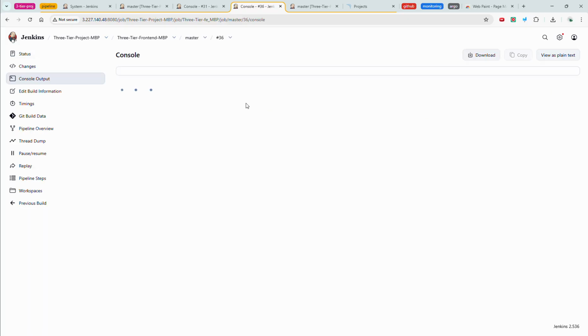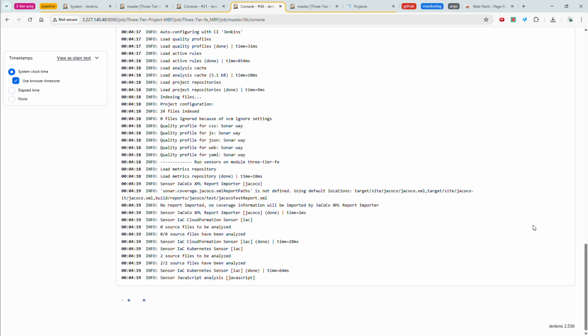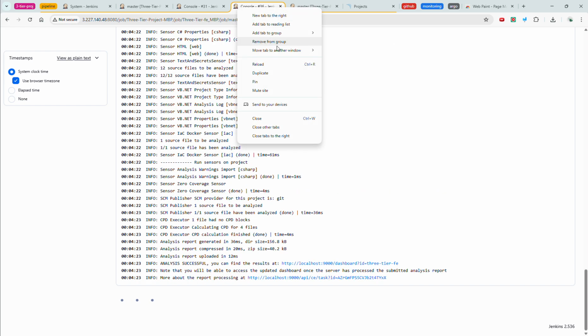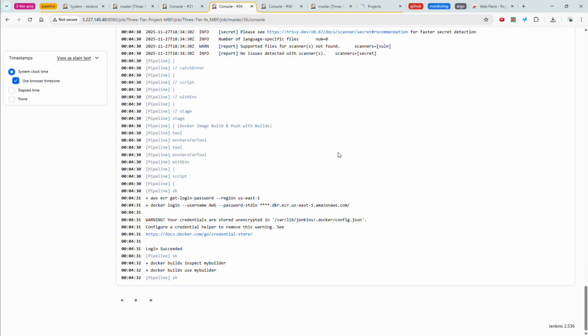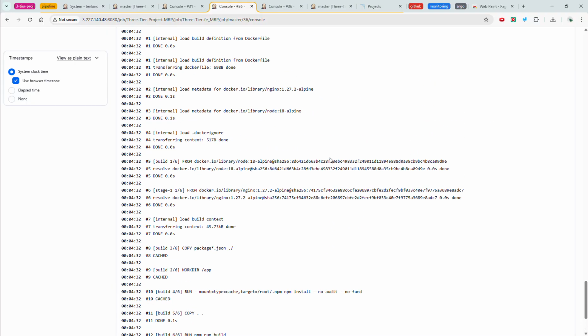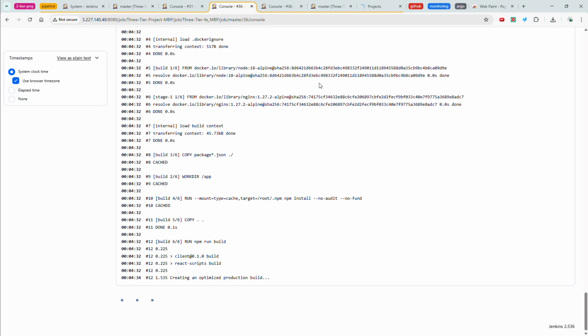Okay, we'll quickly go to the console. So right now it is running the Sonar scan and then it goes to the Docker build stage. Yeah, it went to the Docker build stage now.